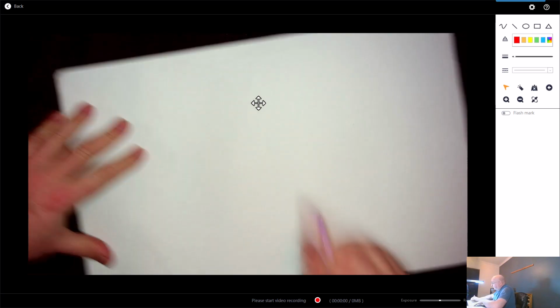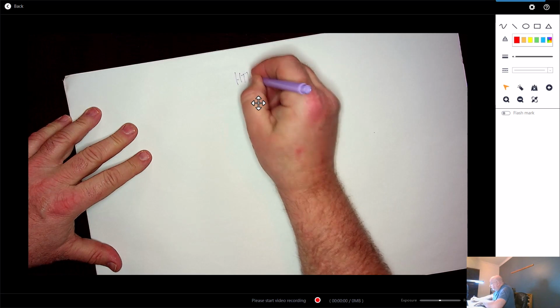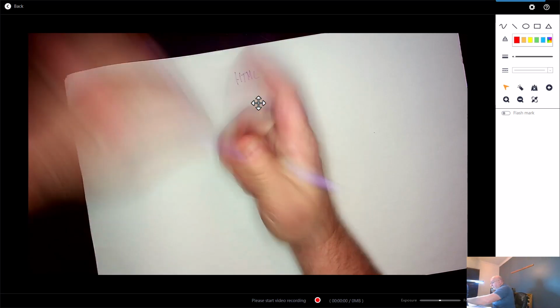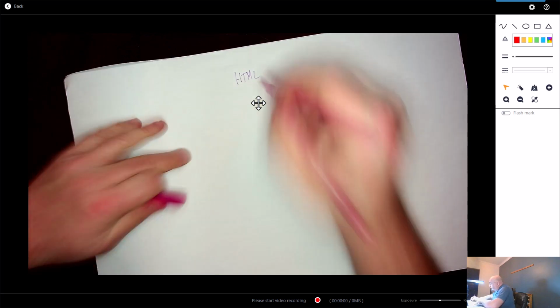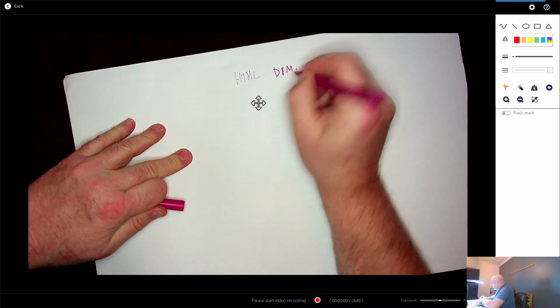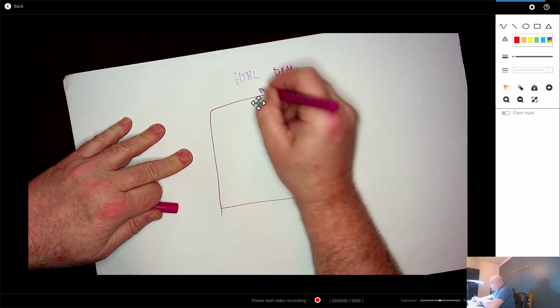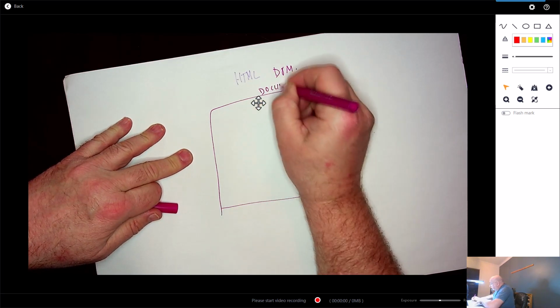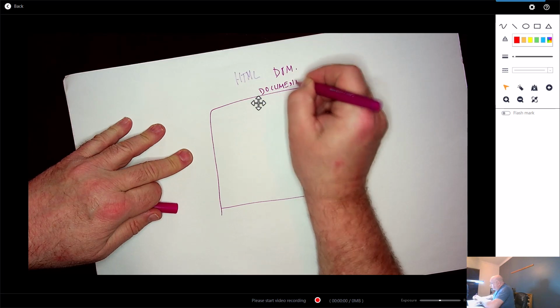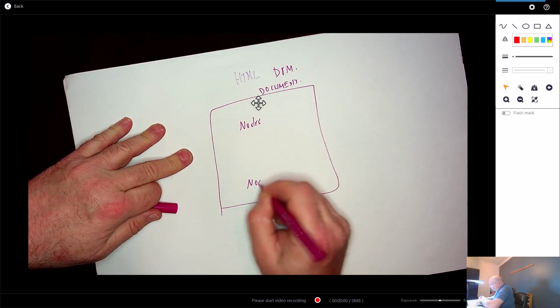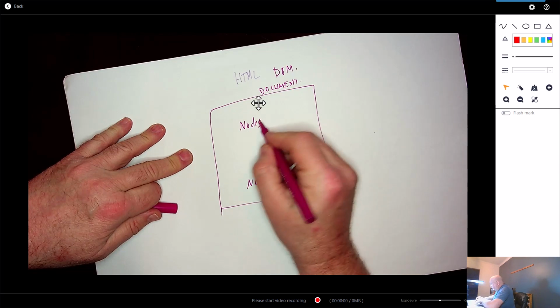So here we have the HTML document object model, and that consists of a document, which is the highest level of containment. And in a document, you can have nodes. You can have an infinite number of nodes, in fact.